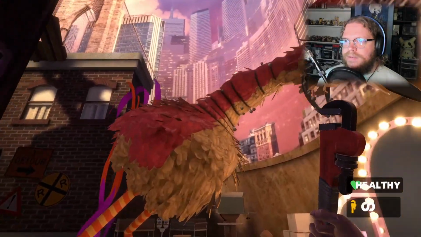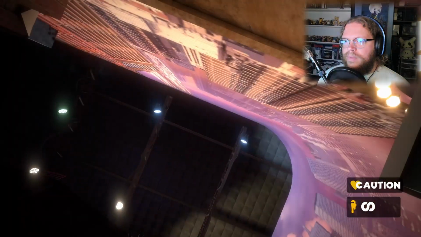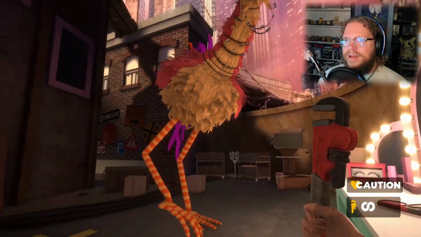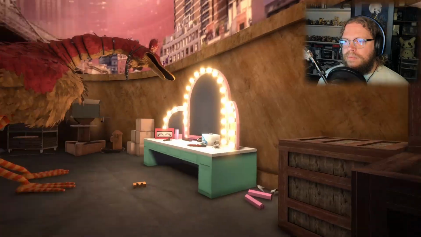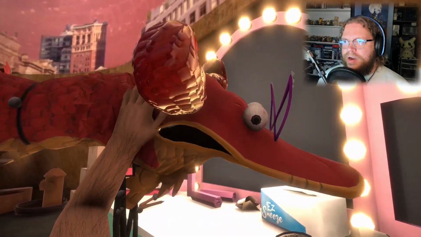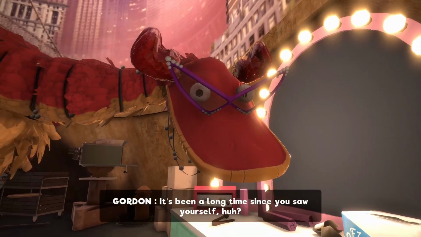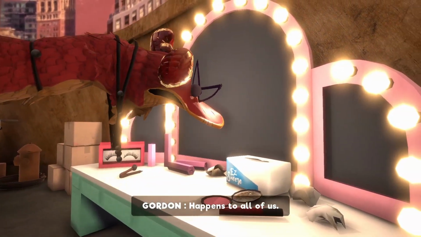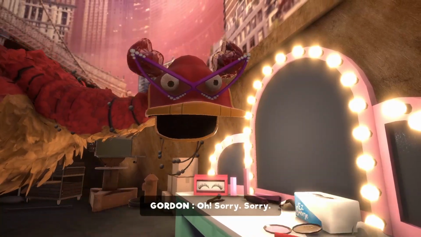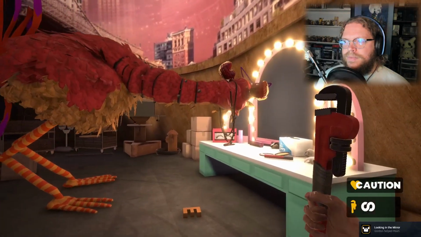Pearl, I have glasses. Oh, look, glasses. I have them. You need a... Oh, jeez. Let me put them on your face. Ha-ha! Don't knock me down again. Oh, what happened? It worked! That's a good girl. There we go. See, nice and calm. It's been a long time since you saw yourself, huh? Happens to all of us. We all get shocked sometimes when we look in the mirror. Oh, sorry. Sorry. Yay, friends!